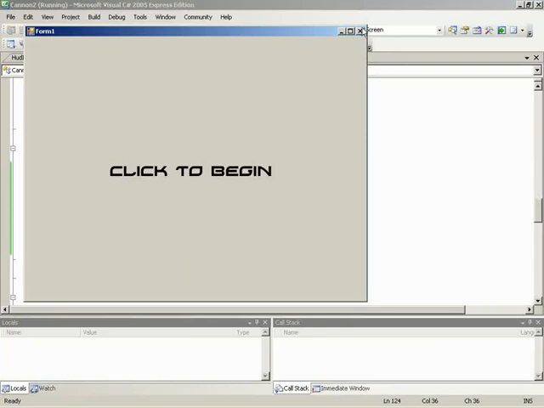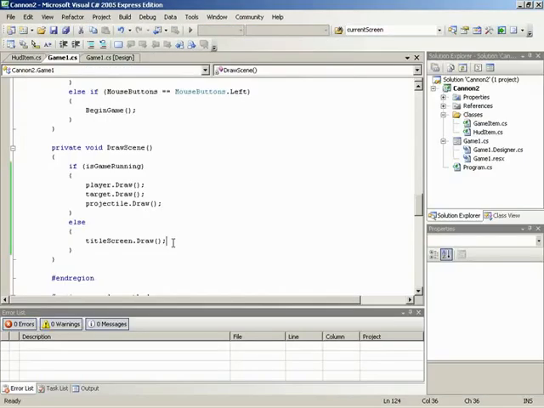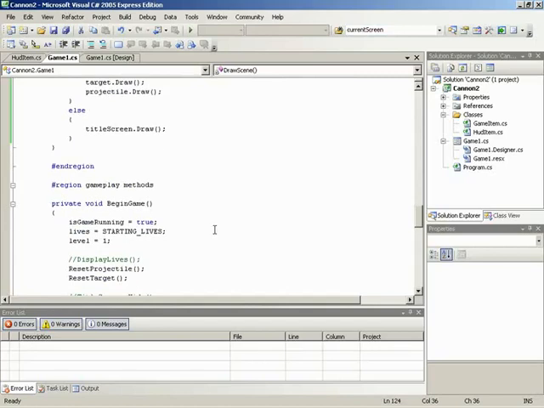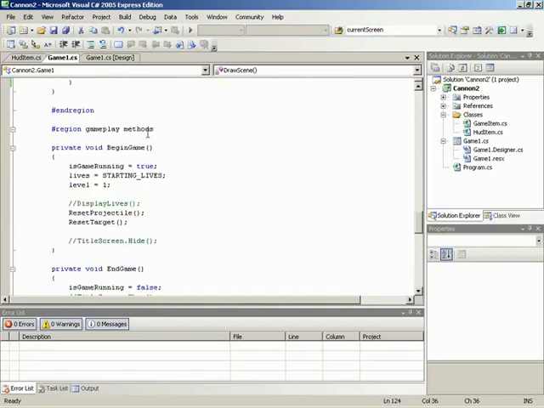Well, this goes back to what you were just talking about, the fact that we're not actually redrawing the screen every frame. So that means if we don't tell the title screen to go away, it's just going to stay there. Exactly. So this is a case where we will have to tweak just a little bit for WinForms. I'm going to scroll down to Begin Game, and if you remember, when we copied this from Canon 1, we had the line of code where we were hiding the title screen. We actually need to bring that back now. So I'm going to uncomment this, and this is now called, what, the title screen picture box?